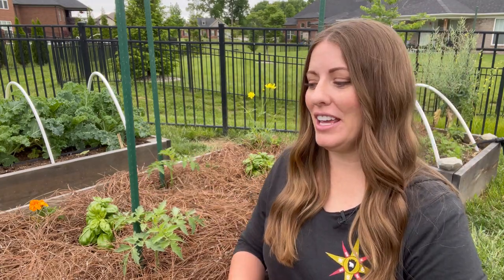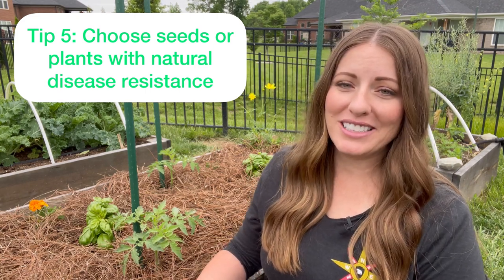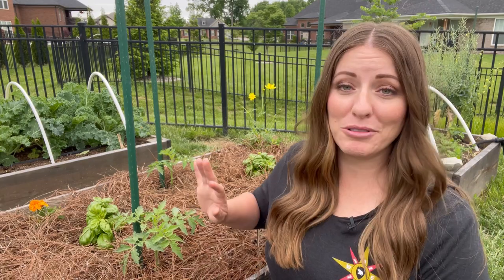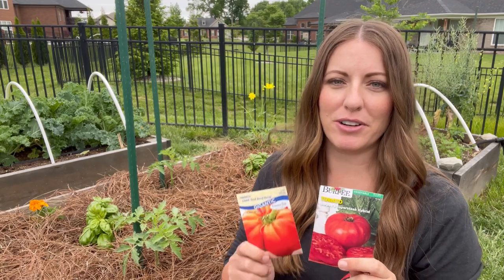You can have things like heirloom tomatoes and things that are hybrid tomatoes. Heirloom tomatoes, while they taste amazing, and if you're wanting a very specific kind of tomato that's been grown for generations heirlooms are great — but they are a lot of times very susceptible to diseases, particularly fungal disease, blight, leaf spot, and lots of other things. So I have found in my garden, if I want to spend less time doing fungal disease treatment, I often will choose hybrid varieties of tomatoes. A lot of people say they don't taste as good, but a hybrid tomato fresh off the vine beats a tomato you'll buy at the store any day of the week.